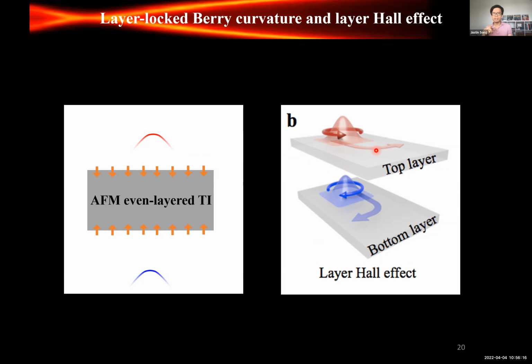I see, but this requires you to have real electron hopping from the top layer to the bottom layer, right? Exactly. When the surface states talk to each other, then the response deviates from quantization. I see. And so you would see this in some kind of Kerr effect. Yes, that's actually one of the reasons we set up the MOKE, that we want to apply an electric field and look at the magnetization. Excellent. Thanks very much.